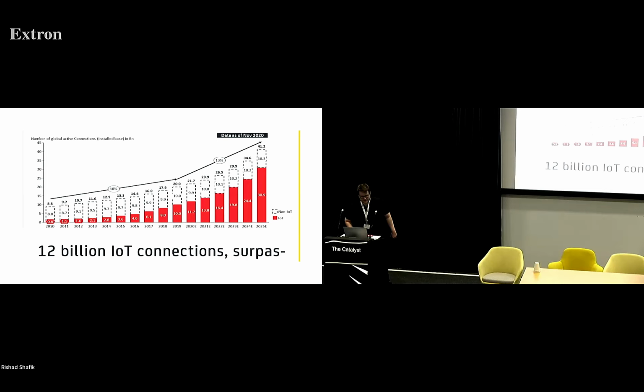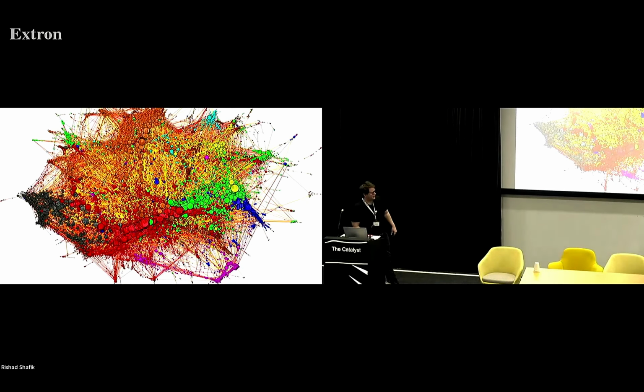Yes, so I already said something about the growth. In 2020, we surpassed 12 billion IoT connections or devices connected, and this is growing exponentially. So we then end up with something like this blob here. Imagine these are devices, and they are somehow connected. We also have devices that use multi-hop technology so that they connect via each other. The network topology becomes quite complex. That's why my nice intro said something about network complexity.